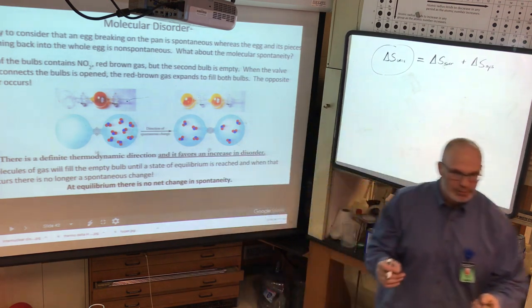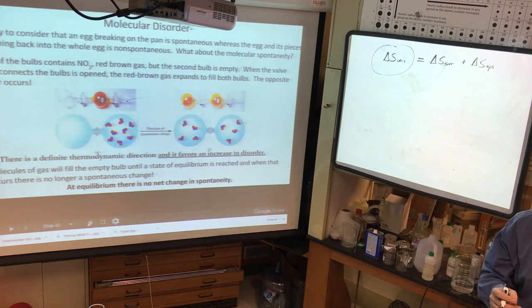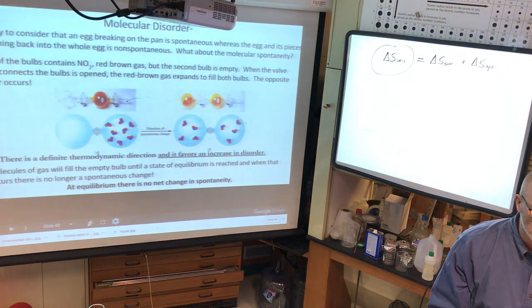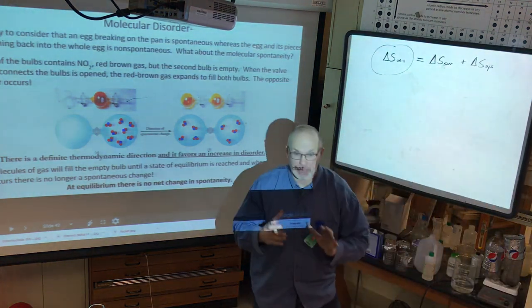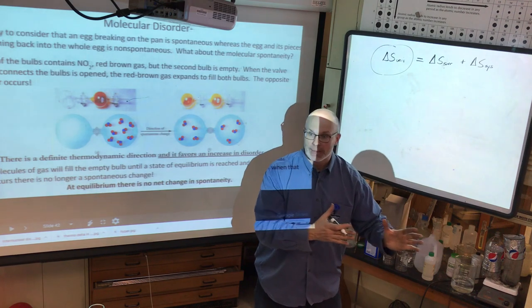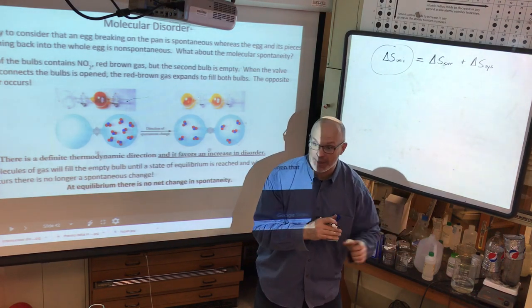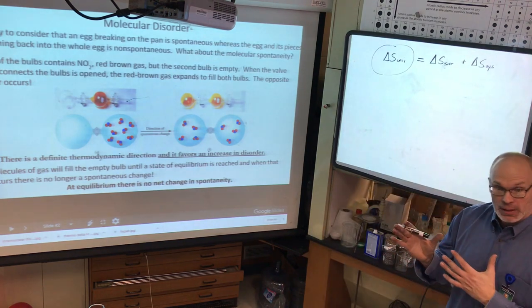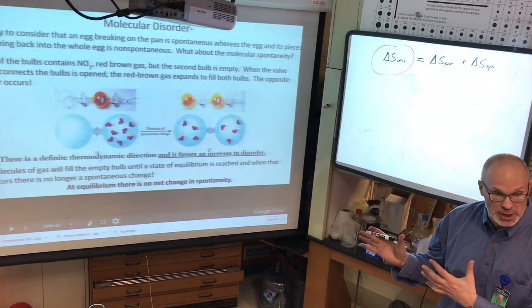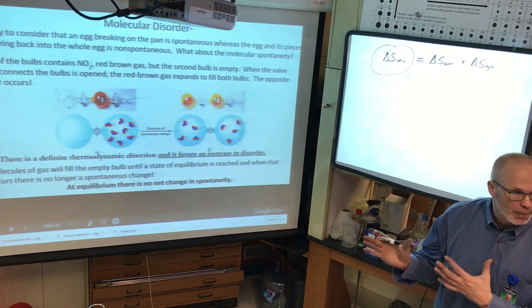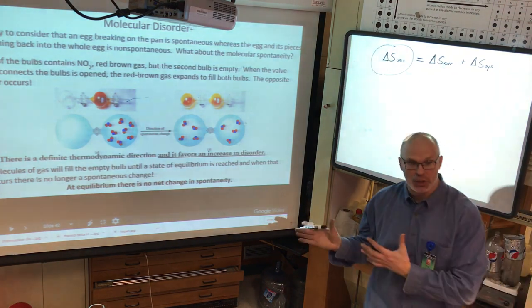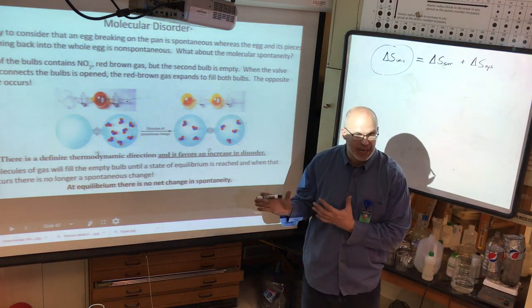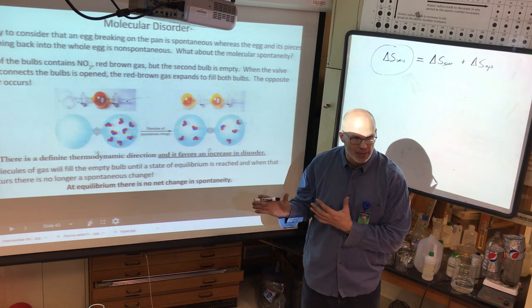All right, so that's where we're gonna get an equation that tells me if the process is spontaneous, which means what? There is a pathway, it's allowable. There's free energy given off that I can do what? To do work with, or the process is what? Non-spontaneous, and I have to add energy to make it work. Copper does not react with the hydrochloric acid. It's non-spontaneous. There's a reason behind that.